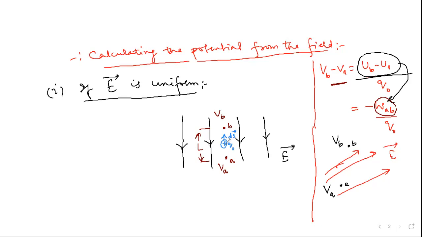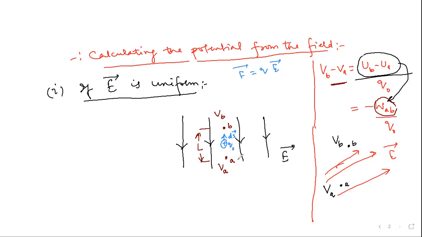What is the force acting on this test charge when I move it from point A to point B? You know this relation F is equal to QE. What does this say? It says if you have a charge Q, place it in some electric field E, then it experiences electric force given by QE, right? So the magnitude of the force is charge times the field, and the direction of the force is same if the charge is positive, because a positive scalar times a vector yields a vector in the same direction. If my charge is negative, then the direction of the force will be opposed to that of the field, right?